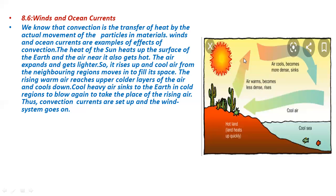It will go up. So it rises up, and the cool air from the surroundings, the cool air present in the neighborhood, will move down to occupy this space. This cool air becomes more dense and heavier, so it will simply go down, and the air from the seaside will move towards the land. That's why the areas closer to the sea or the river have moderate temperatures, due to this cool air coming from the sea or from the river side.